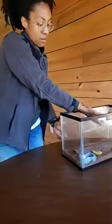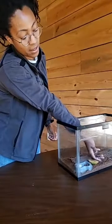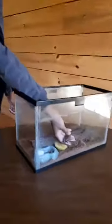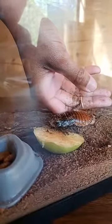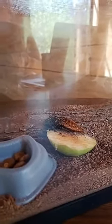Let me see if he'll come over and maybe eat some of this apple. This is a little bit of a weird time for them to be out because it's the middle of the day. These creatures are nocturnal so they're mostly active at nighttime. We'll see if he wants to come over here and eat some of this apple — it would be really cute. I'm trying to be really careful putting him down because their legs are a little sticky. I wouldn't want to hurt him by pulling him off — I want him to come off my hand on his own.